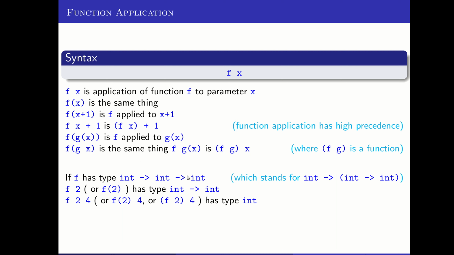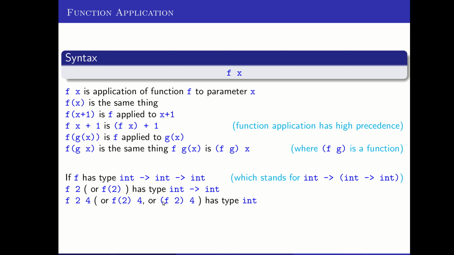I missed that here. But so that means that if I apply f to 2, I get back a function from integers to integers. So if I called f 2 4 all at once, then I get an integer as a result. If I called f 2 and saved that, gave it some name like g, if I said g equals f 2, and then I said g 4, I would get an integer result from that. Whatever f does to 2 and 4, it would do it. So I can apply this in many different ways.